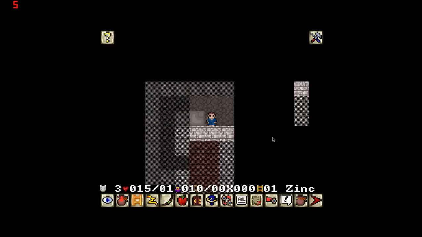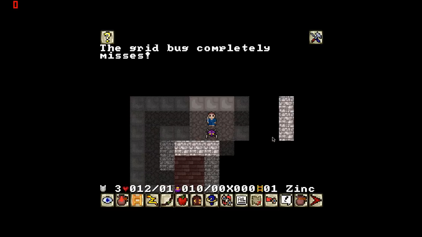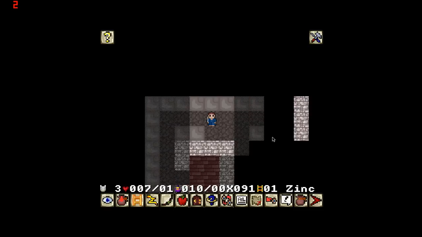So it's turn-based. Oh, okay. The grid bug zaps you. Ugh. Let's get him. Grid bug completely misses. You miss this grid bug, the grid bug zaps you. You missed the grid bug, the grid bug zaps you. No, I one-shotted him. Oh, yeah.